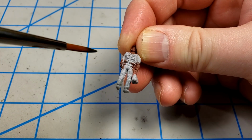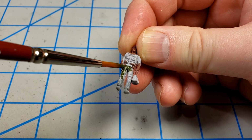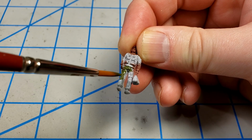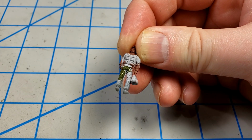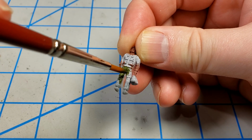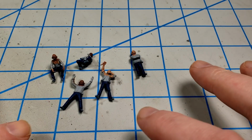For the pilot uniforms, I'm going to use Vallejo's Camouflage Olive Green. Looking at reference photos, it appears that tan uniforms were used, but the more modern ones look to be green. This isn't the exact color, but it's going to have shading and highlighting, so it's close enough for government work. All right, the flesh tones are painted and the pants are painted.